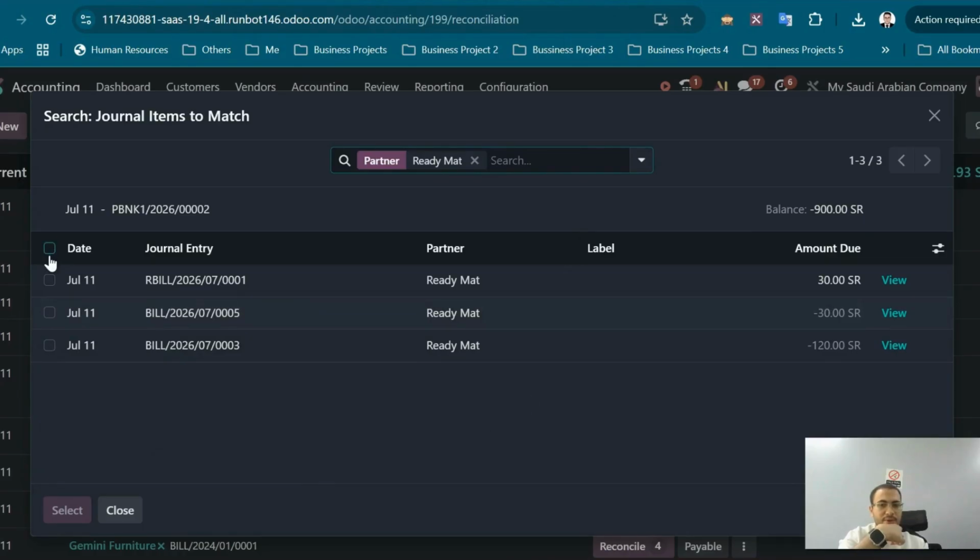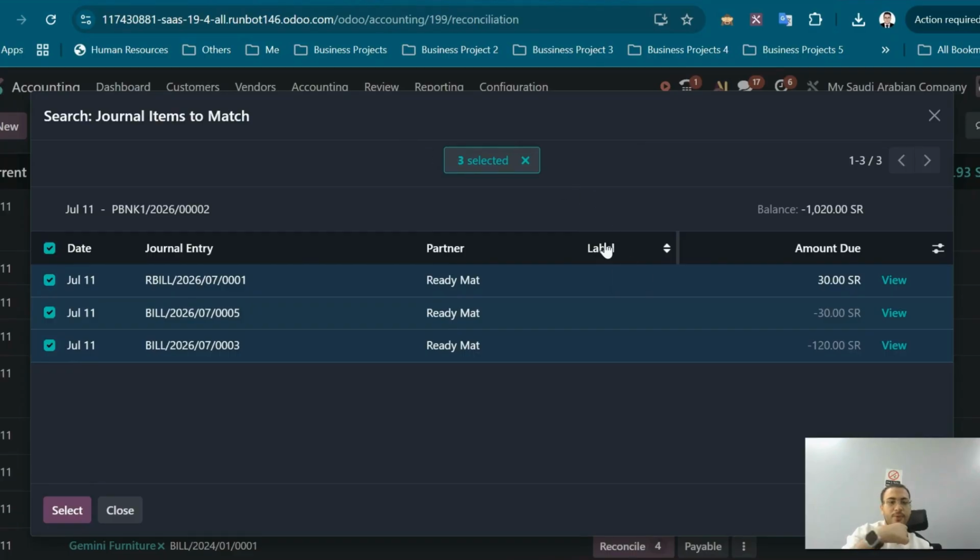So I can reconcile all and make the adjustment. Okay. So there is automation for the reconciliation. And if we need to debit or credit, we can handle this one.